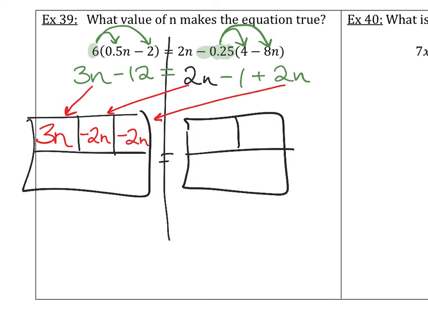What should I move next? Negative 12, and I move it over there. Do I write negative 12? Positive 12, because it crossed the center line. Right. What about that negative 1? Did it cross the center line? No, so it stays the same sign, negative 1. The center line is what you're looking at, and that's why we draw all these arrows.